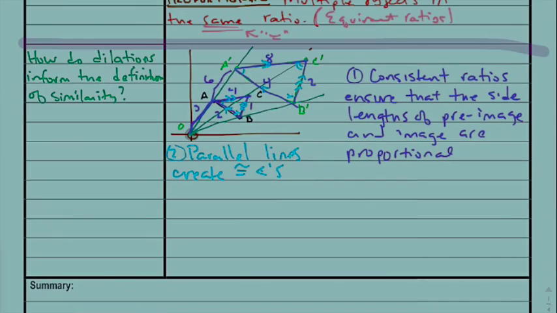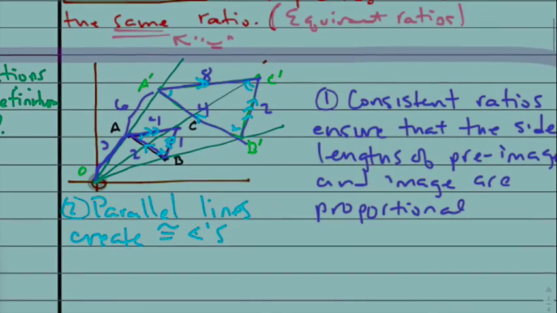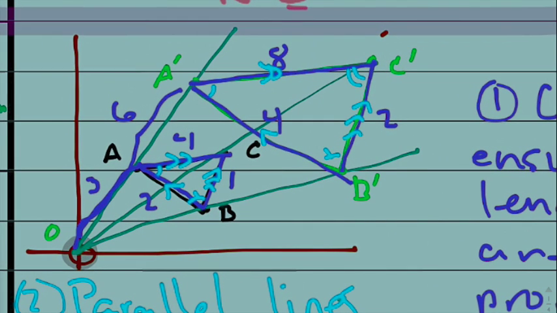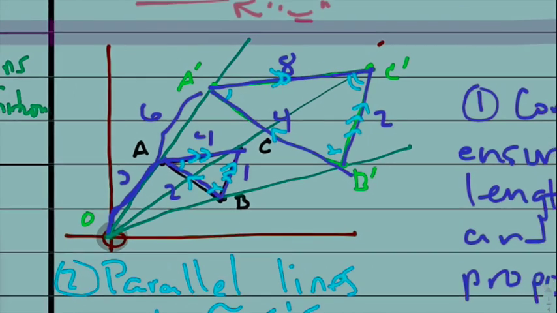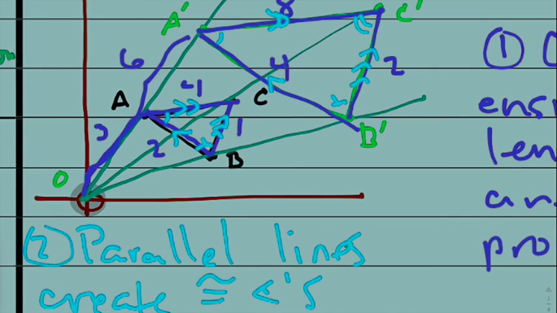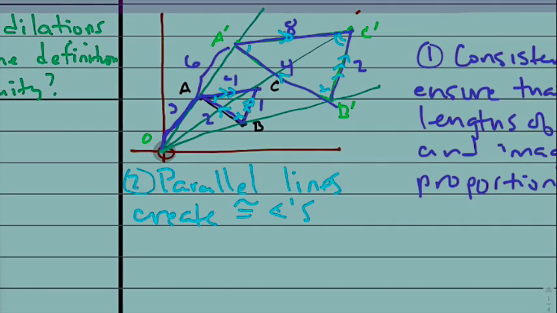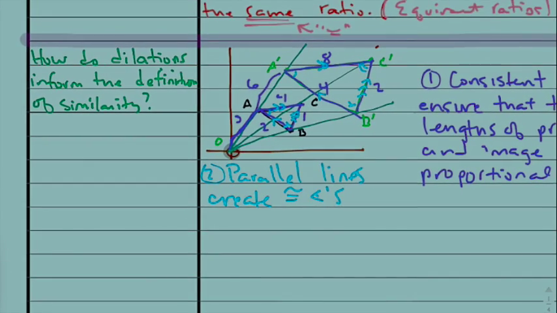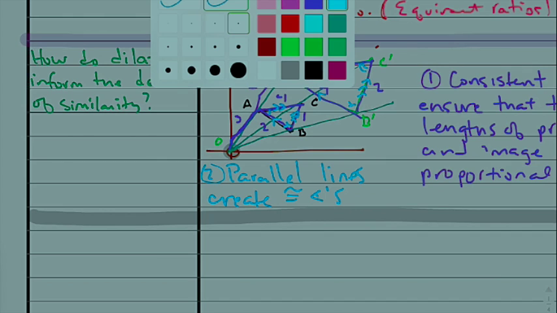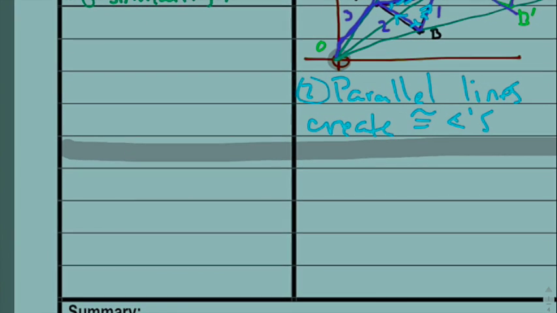So if you think about dilation, you think about these two things. Keeping the same shape and making it a different size ensures us that all the side lengths will be of the same ratio, the same factor, bigger or smaller. And then the parallel lines, because we want to keep the same orientation, the same shape, but just make it a different size, is going to force us to have congruent angles. So those two together are going to form our definition of similarity. So allow us to write our next question, which is, what is the definition of similarity?